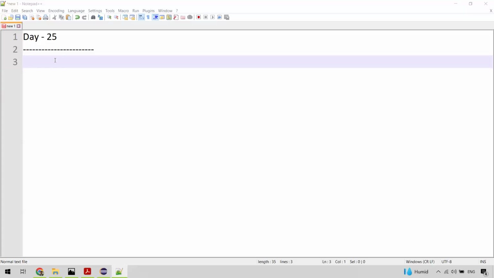So in the last session, we discussed the XPath locator in Selenium, right? How to find or locate elements on a web page using XPath. When you are not able to find elements on the web page using the basic locators, then we can use XPath. And it's always good practice to use XPath, which gives you the unique address of the element. So using XPath, we can identify the element uniquely on the web page, right?